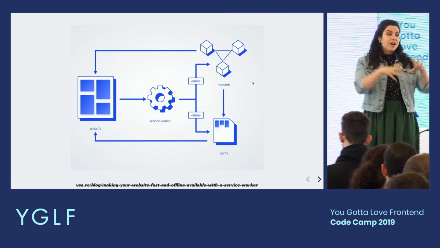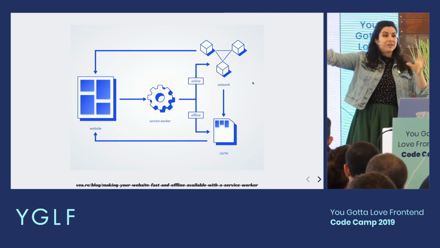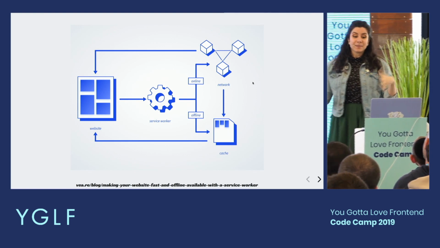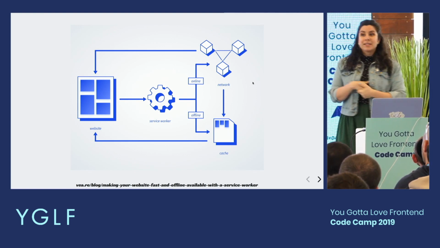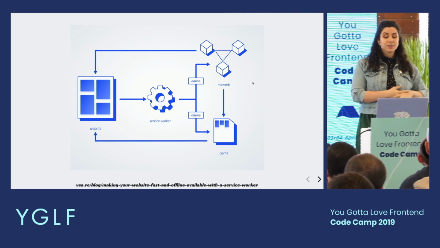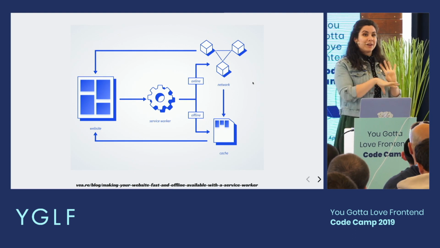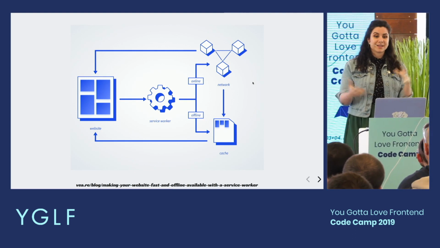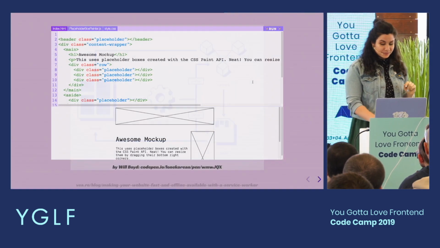They live outside of your website, outside of the network, and they can speak back to the website as you need them, which is why when we develop with Houdini, we have to use HTTPS or localhost in order to have it work. And the reason we have that with service workers as well is because you could have malicious requests this way, so you have to make sure that you're safe.